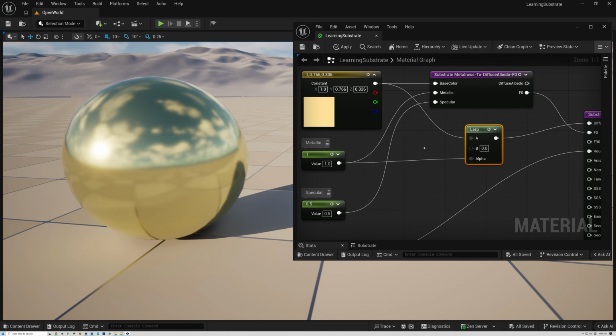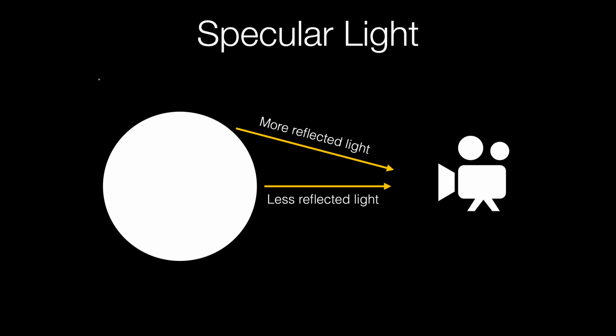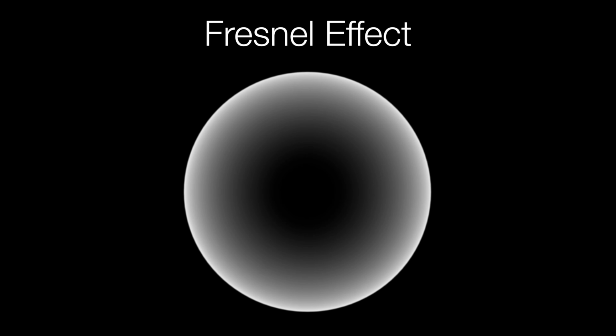All right, let's move on and talk about specular. The main thing to know about specular light is that the amount of light reflected changes based on the relationship between your point of view and the direction of the surface it's facing. So we can take a look at this illustration here that's showing us that. If we're looking directly at the surface, we get less reflected light. And if we're looking at the surface at a glancing angle, we get more reflected light. And this property of light reflection is called the Fresnel Effect.